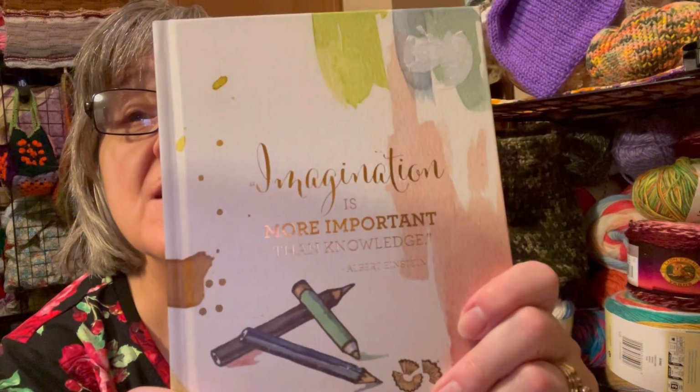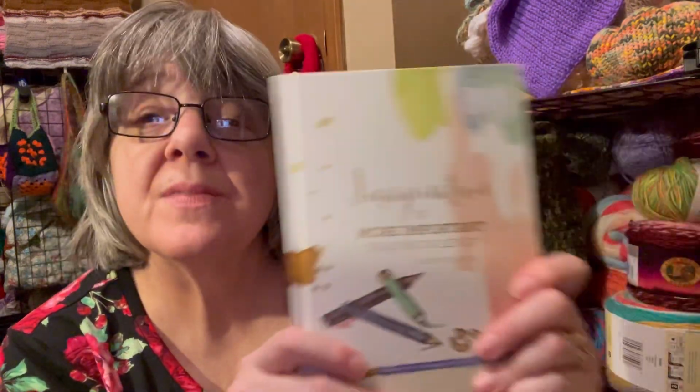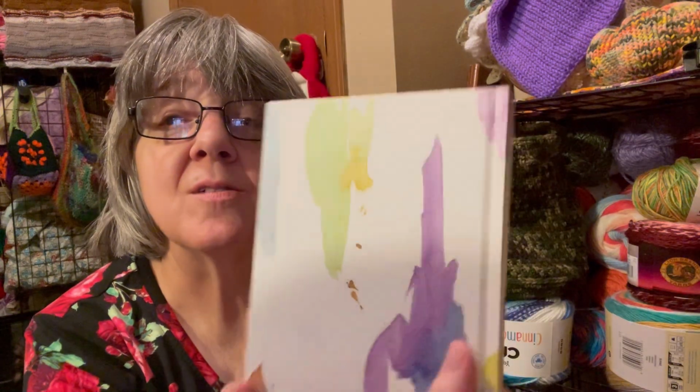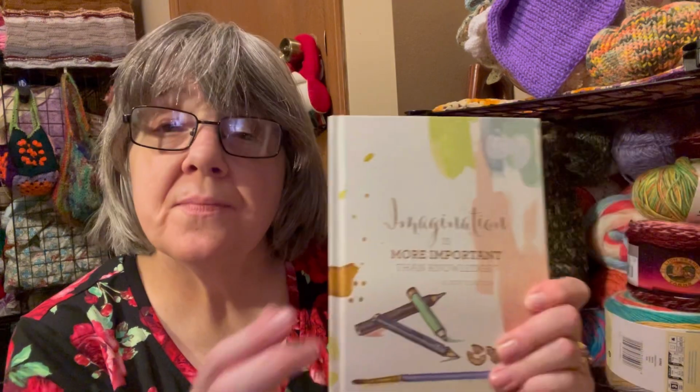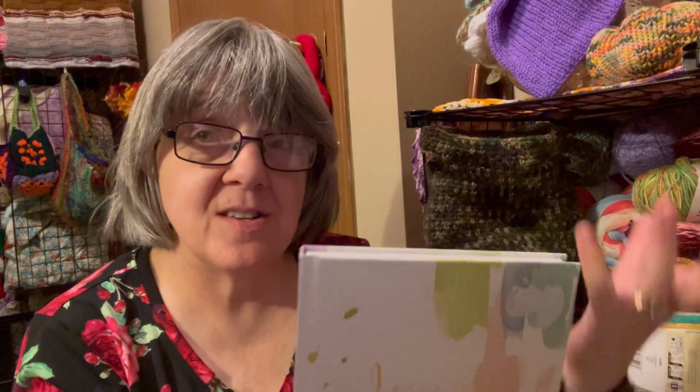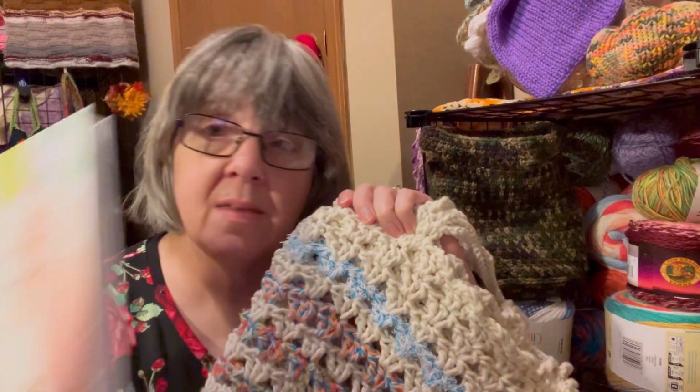I think I bought this at Michael's a couple years ago, and it says, imagination is more important than knowledge. I like the book, and I like the colors and the design. But anyway, let me know in the comments if you do that too, if you take notes during a sermon at church service to help engage and help remember. So anyway, yeah, not much. Earlier I did have a wallet in here because I started bringing my purse. I took this bag and grabbed a notebook.